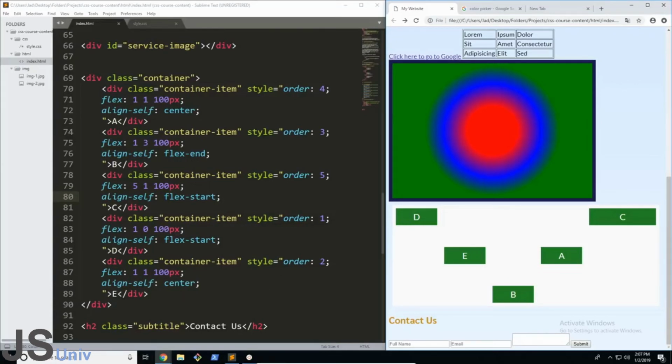Alright, so like I said, we were moving on and learning about all of the different alignments, and now that we've learned how to align each item, we can really use this along with our flex property and some other Flexbox properties on the container to create a really nice responsive layout. So I encourage you to try this on your own, create your own flex layouts, and don't even just use these blocks. You can use images and forms and all sorts of things and just style them in a way that makes the website look good, because now that you've learned the tools to create a responsive container, you can start practically applying it to the real world. All right, let's move on.